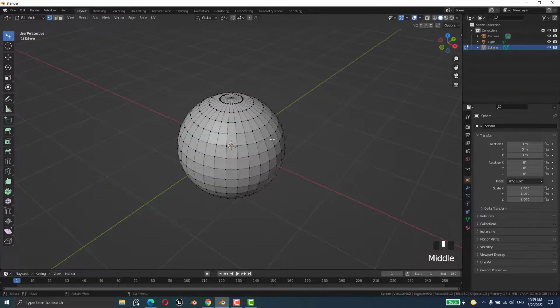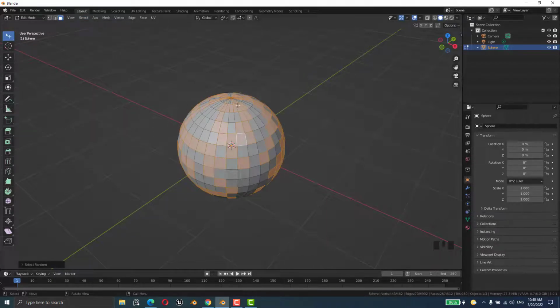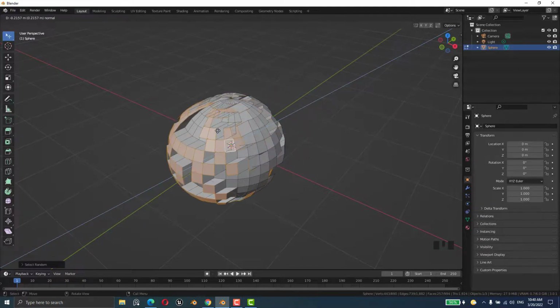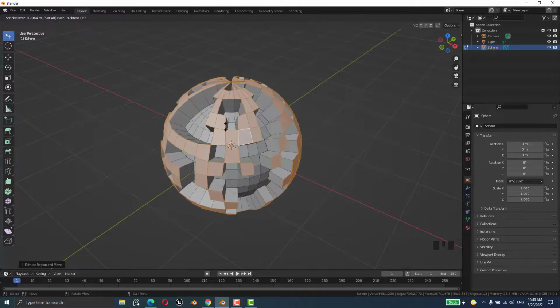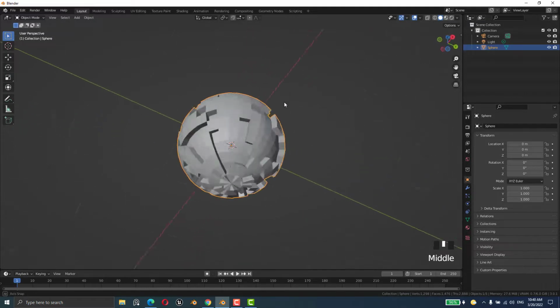Or left click on the space, so it will be deselected. Another thing is to press 3 and select this, and go to here to select random. You see, it selects random. And when I press E, it is like a deformation, but I don't want this one. I'll escape from it. I'll press Alt E and choose extrude faces along normals, and like this. I can see something like this. I'll press Tab, and something like this happened.